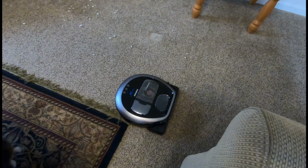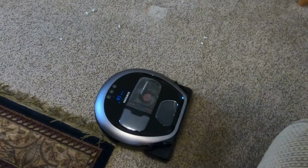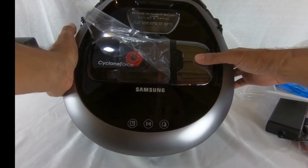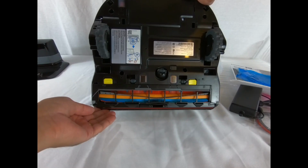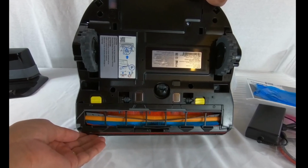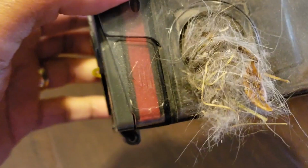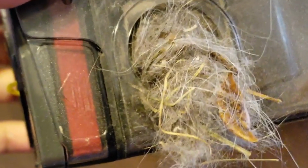Even though the Samsung POWERbot R7065 robot vacuum has some pretty cool features like whole house mapping and being able to be operated via Amazon Alexa, I can't recommend this product because of its price, loudness, and lack of cleaning ability. There are better options out there. Check out my other videos to see a couple of other robot vacuums that I've tested and see which one I like better than this one.